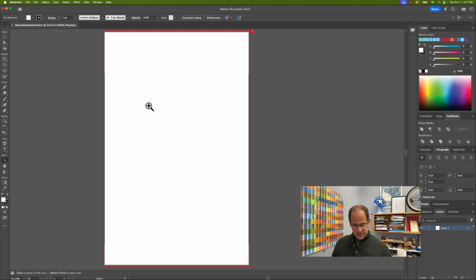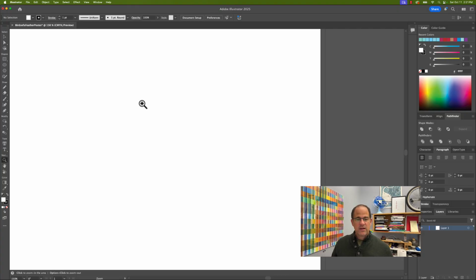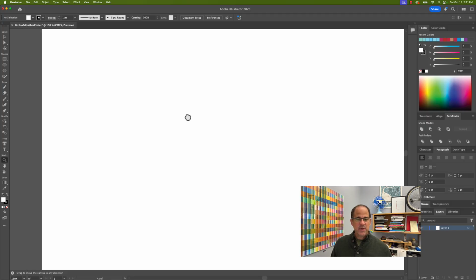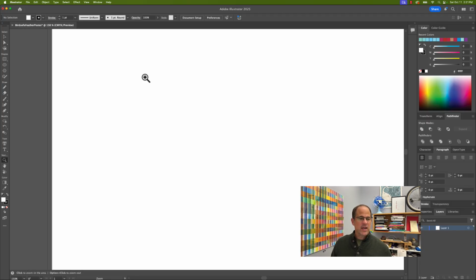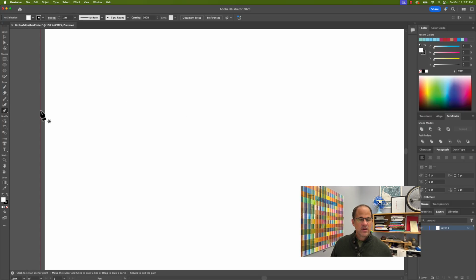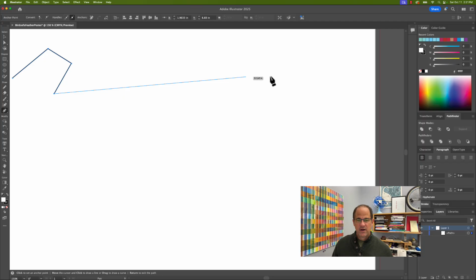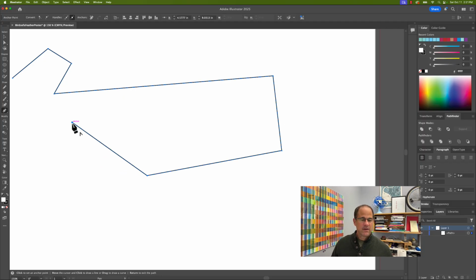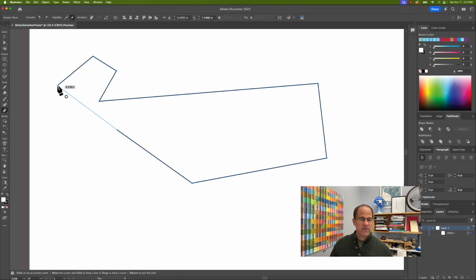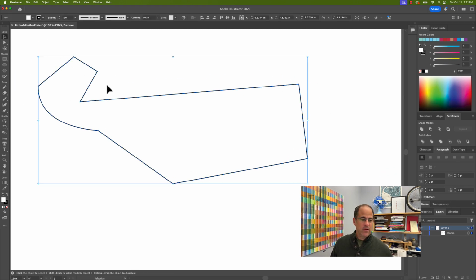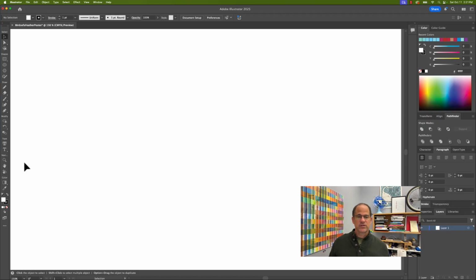And that's useful, especially when I'm zoomed in, because I can work on these different details and then just hit the space bar and move it around as I'm drawing. So if I have the pen tool, right, I'm moving around, but I want to kind of move it over a little bit. Okay. Maybe click and drag for a curved one there. All right. So that's how I navigate without going to these navigation tools.